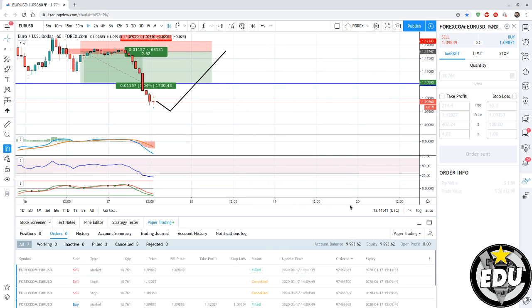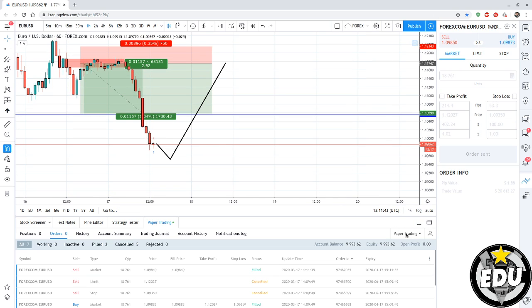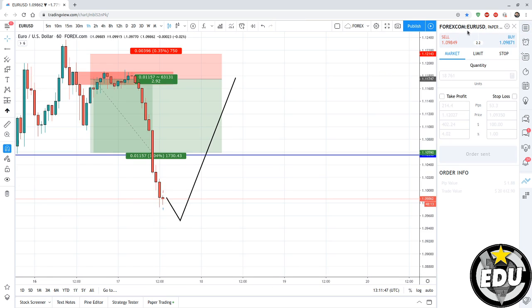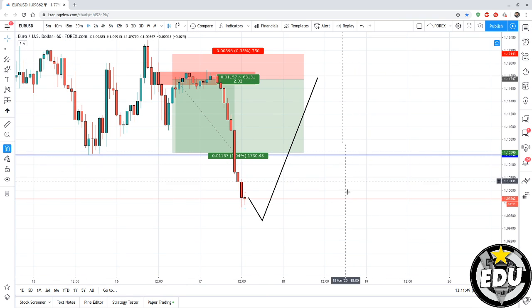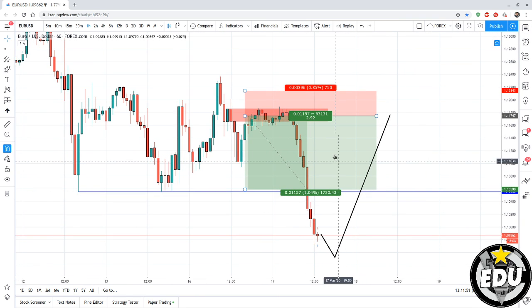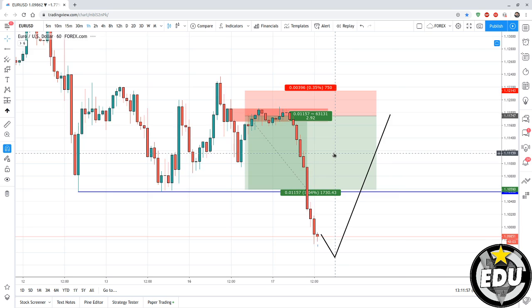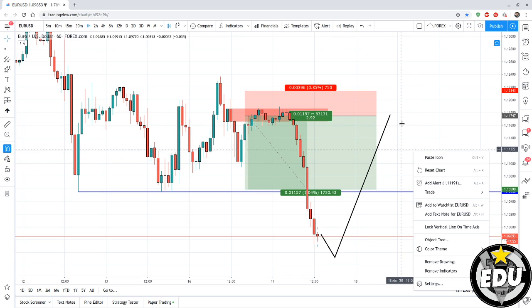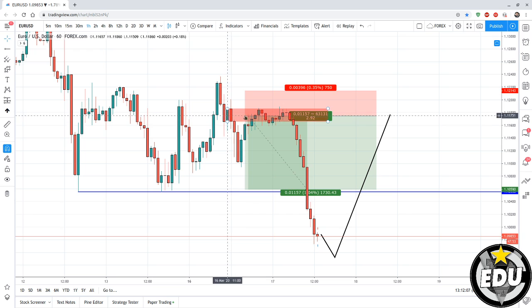So now I finished with the paper trading. Let's go over the trade. Why did I choose this trade? I was hanging out with the trader Timon, so I took this setup, and thanks to trader Timon, I would like to show you guys how I did it. We shorted this supply pretty much.